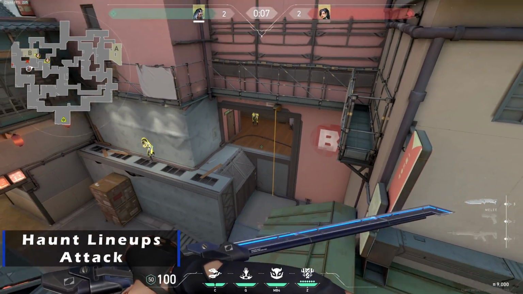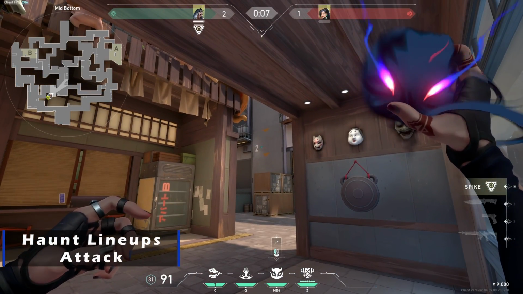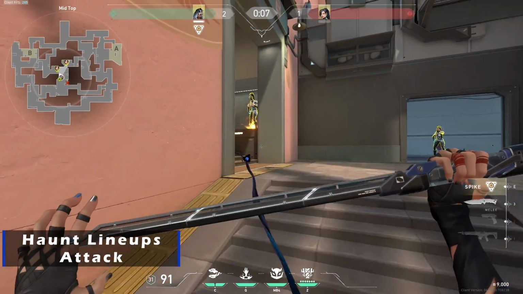On attack, move into the corner in Weeb room. Aim slightly to the right of the 2 on the wall, which lands on top of the boxes, revealing most of mid, mail, and ropes. Just be careful of being first in, because a defender could sneak up while you're lining up your haunt.